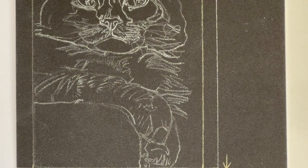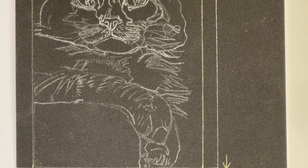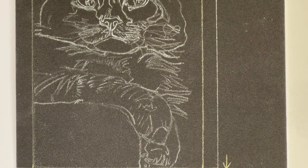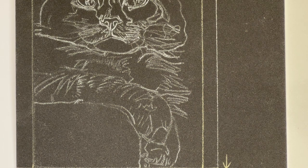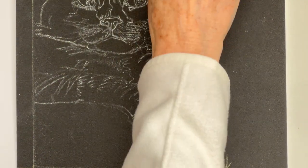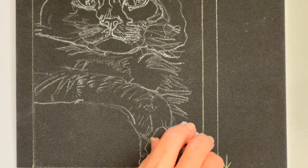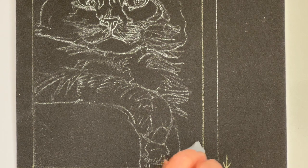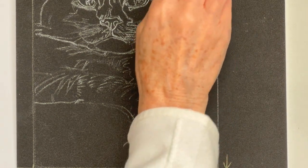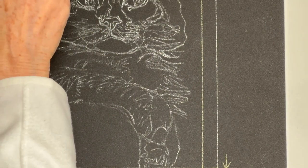It's good if you can find a picture that you really like and just copy it exactly, because then you know you're going to like it. If you start changing things around, apart from the colours of the animal, that's always going to look okay, as long as you've got the eyes and the nose and everything in the right place. It can look quite messy, all this, as it's going, and you think, oh, it's never going to look right, but actually it always does in the end. So don't worry too much about this, but just make sure you keep it clean as you go. Just dab it. That's the best way. And it will go patchy looking, but don't worry about that. It'll be all right in the end.